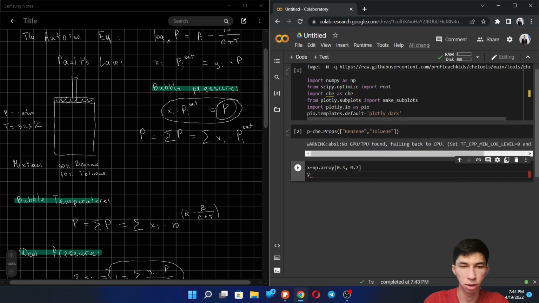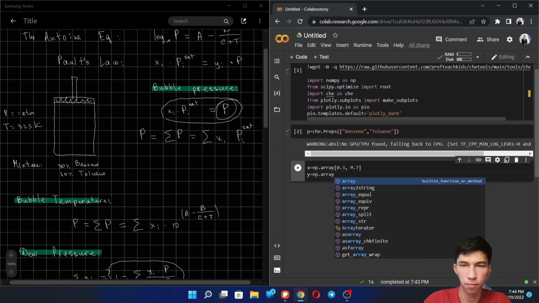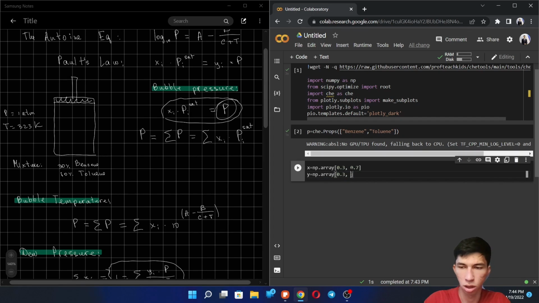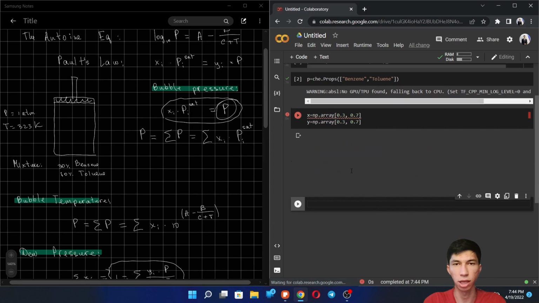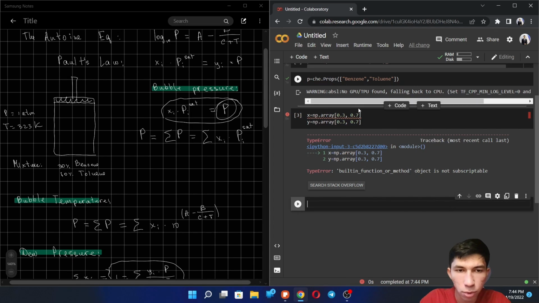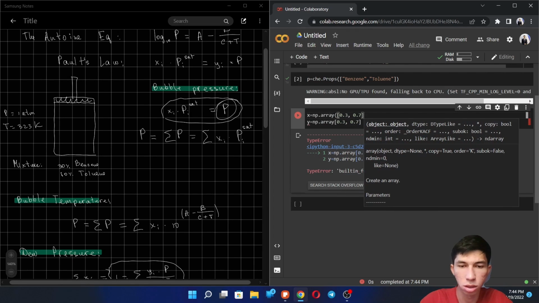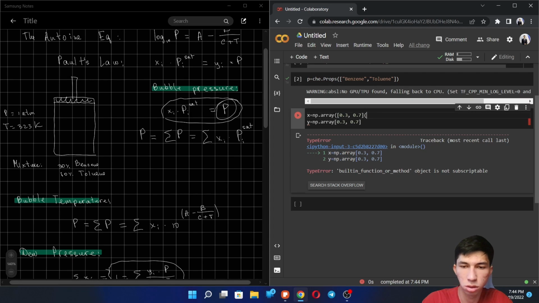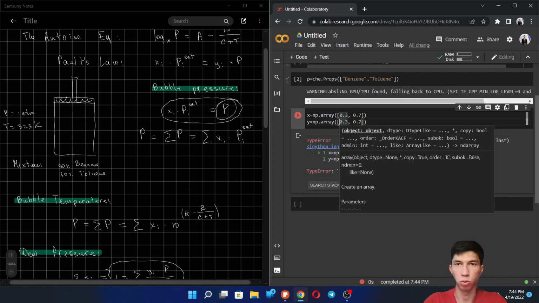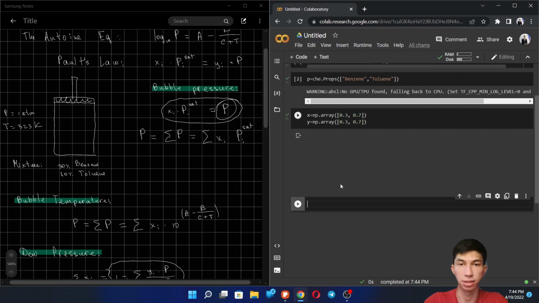So y is going to be exactly the same, b dot array 0.3, 0.7. Now let's just run it. We forgot the brackets, we have a typo. And now it should work. Let's just run it.